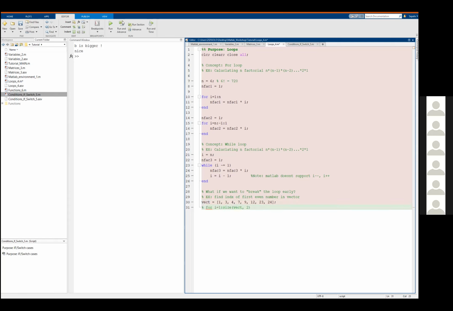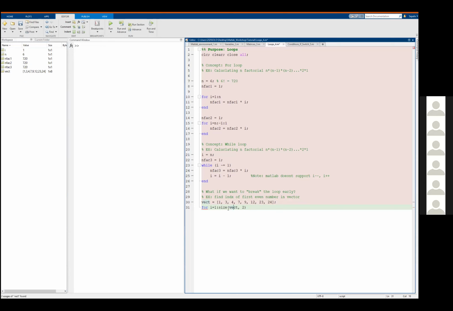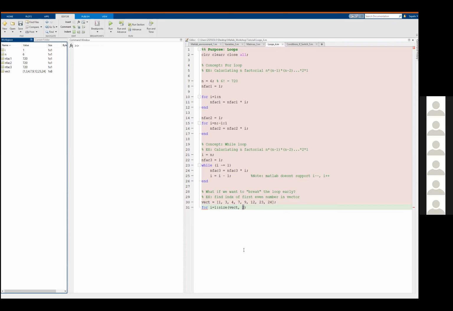Let me run this code just so you can see. Right now, vector is a 1 by 8. What size does is it looks at that 1 by 8. I'm telling it, look at the size of vector and choose the second dimension. The second one is an 8, because I want the number of columns.